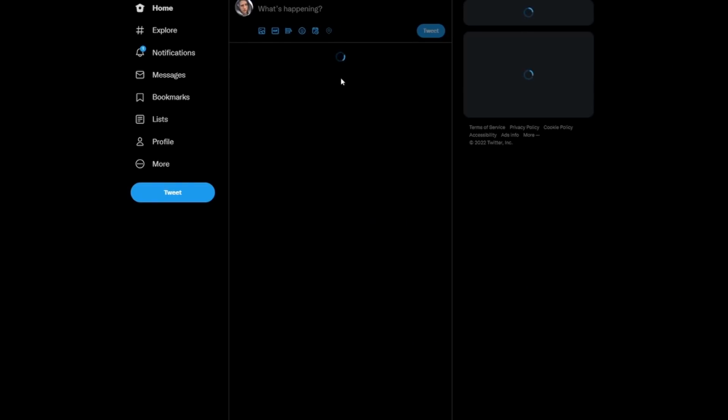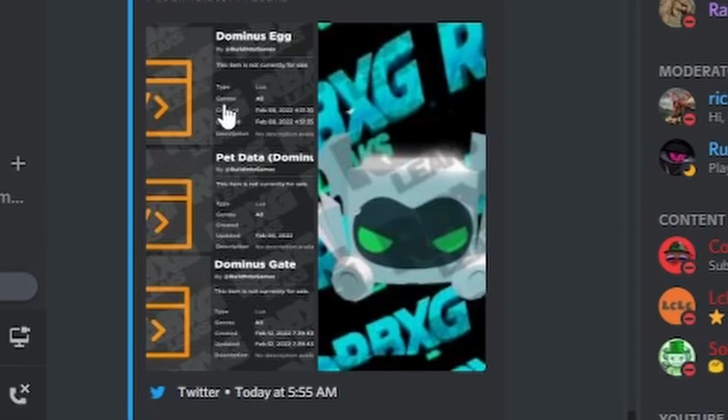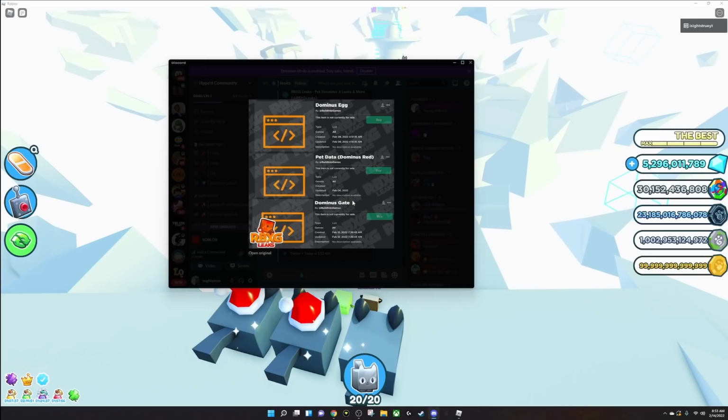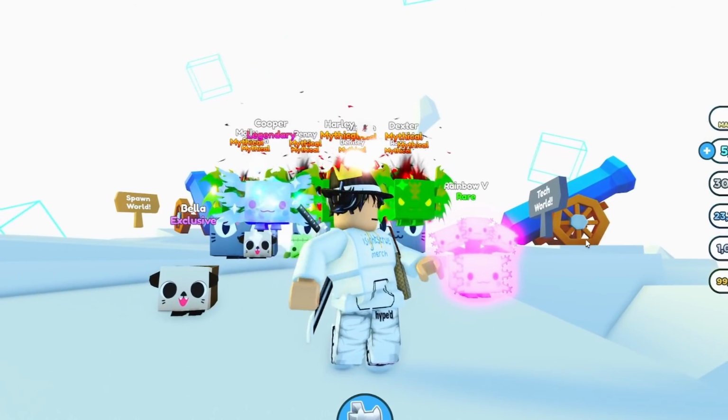Show me the leaks. My Discord is the only good place to find leaks. Looks like we got leaks to a whole new world after the axolotl ocean world. It's called the Dominus world, and I am so excited. We have a Dominus egg, a Dominus red egg, and then a Dominus gate. I don't know, a holy Dominus. It's funny that they're making entire worlds based off just single pets.